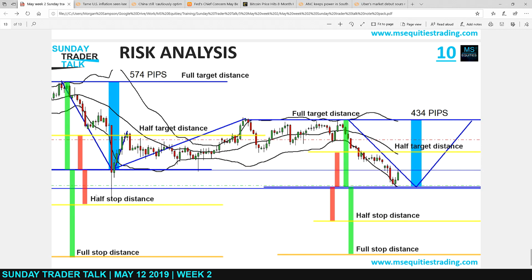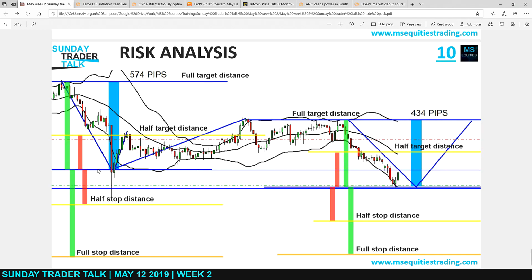Then what I'd be able to do is say, okay, well, I want to measure my risk based on, I don't want to lose more than 1% if the market moves to the half stop distance. So what I'd basically do is say, okay, what's 1% of my account, and then divide that into the number of pips the price can travel. So if the price travels 500 pips and 1% loss in my account is $500, then that means I must be risking $1 per pip. Very simple, and you'll learn this in phase 3. So if it doesn't make sense now, it will make sense in phase 3.